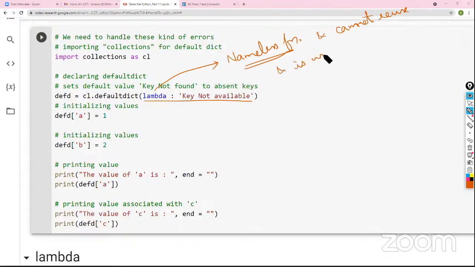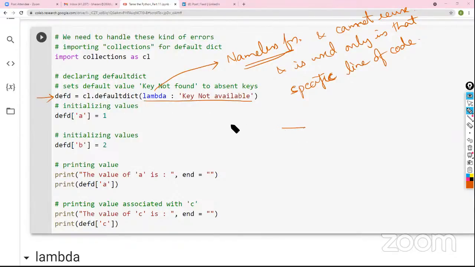It is used only in that specific line of code. Only in that specific line of code it runs.